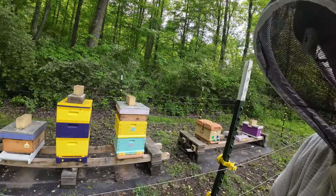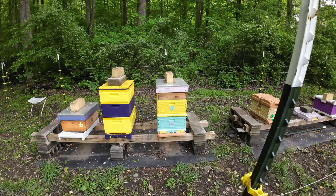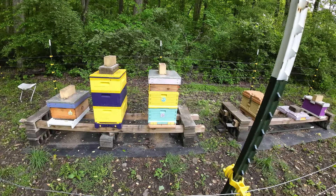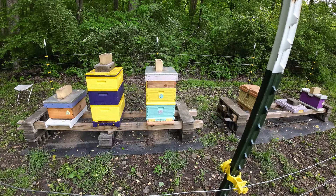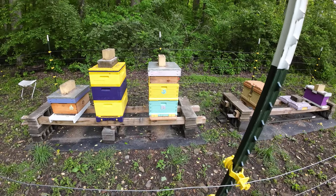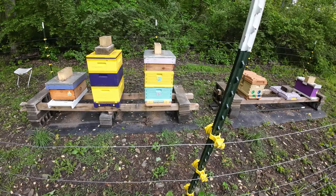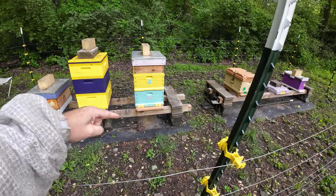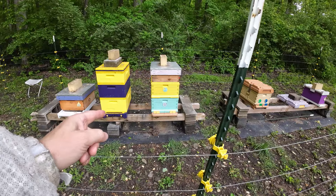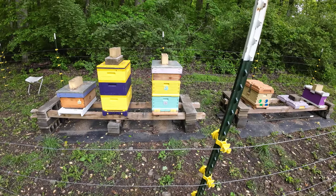But if you can see right there, they look a lot different. The fake of May here — let me tell you what I did. I got in that bottom deep, and I'd put a top super on there. When I got in there, sure enough, I had honey everywhere. I found three full deep frames, solid honey — beautiful honey. I went ahead and pulled them out, took them up to this yellow deep. I put one on one end, one on the other, and one full one right in the middle. Then I filled the rest with comb and foundation.